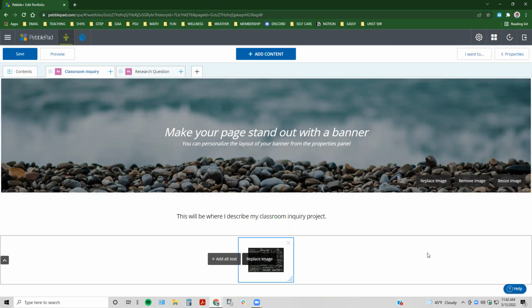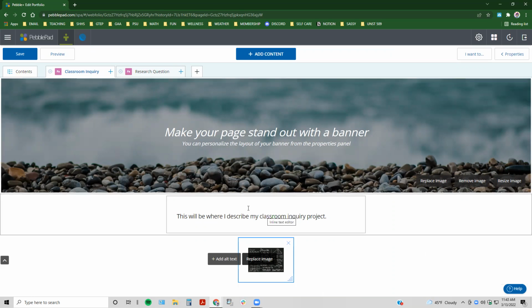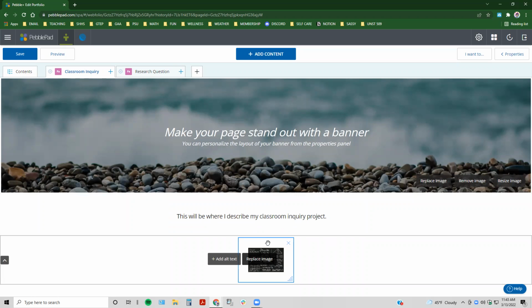Now, something really cool about PebblePad is you'll see that my image fell directly below my text box. As you're adding content, it's always going to drop below the last piece of content you've added, but you can align content side by side. And the way you do that is hover over what you want to move, and you'll see I got the little hand icon there where my mouse pointer normally is.